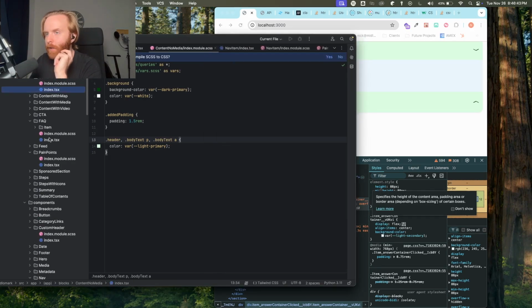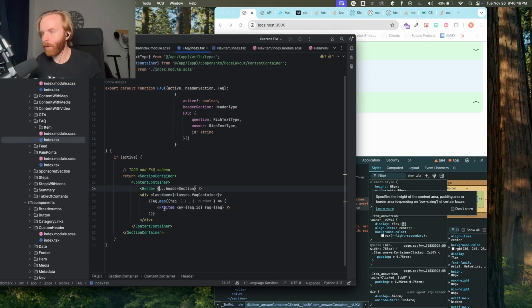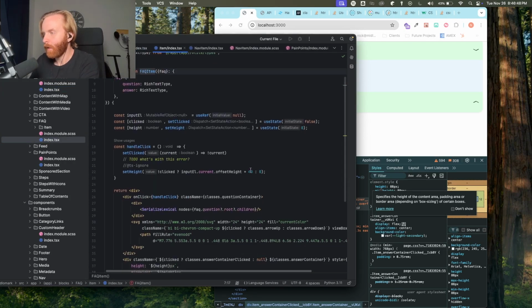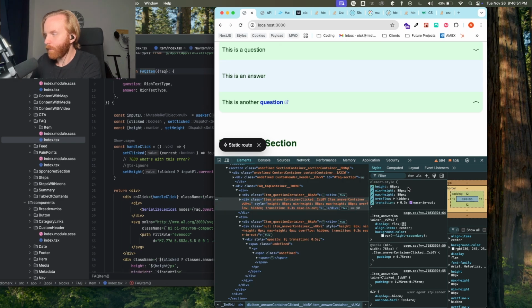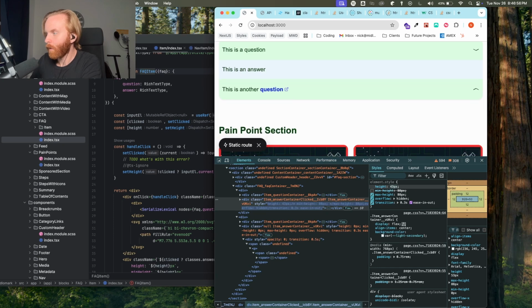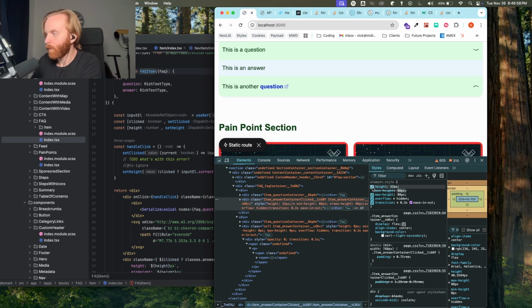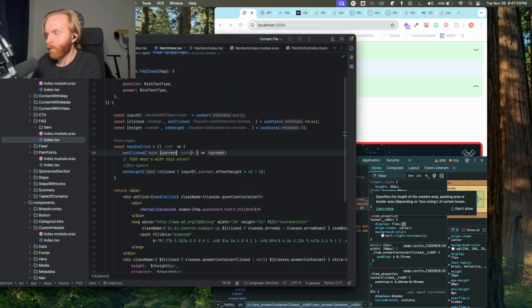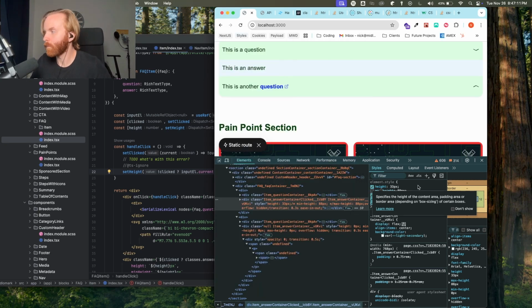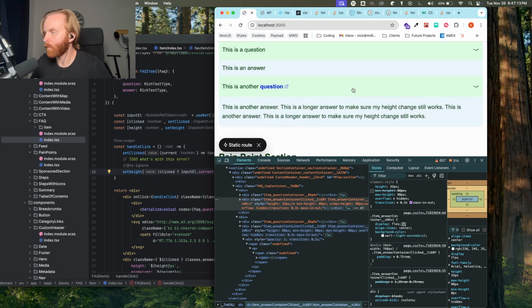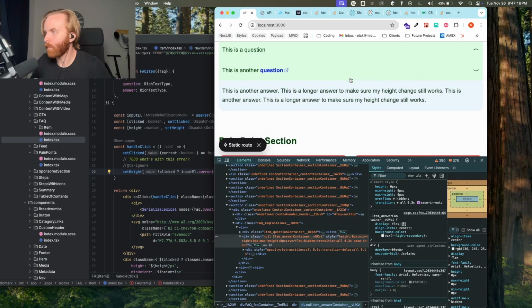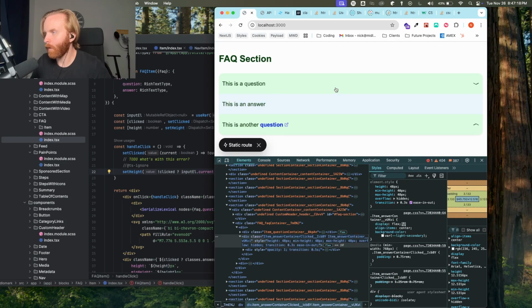So if I go to my FAQs, we're going to go to our FAQ item, which is going to have our height set. So if I get rid of that, and then do, so I don't want to do plus 40. There we go, that looks way better. Okay.